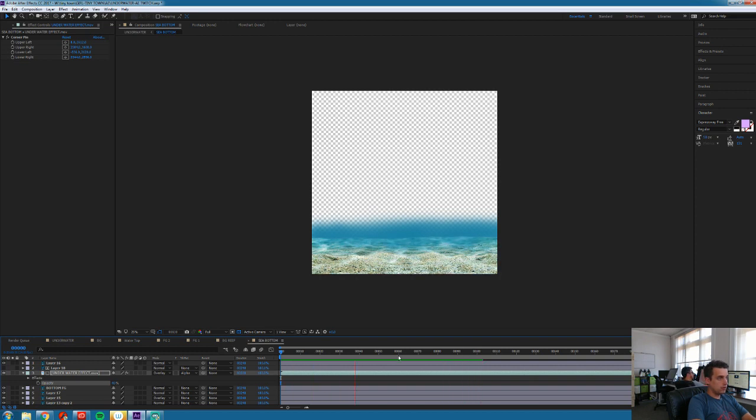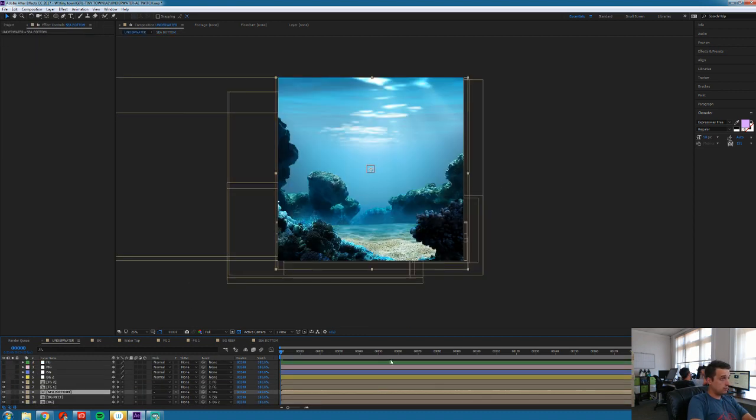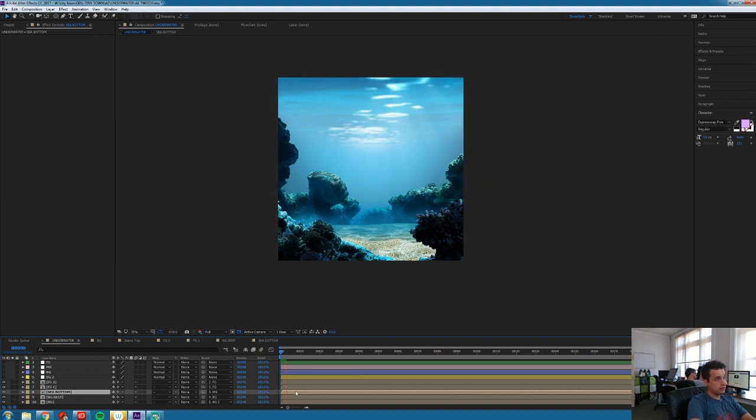Alright, and so that's our underwater effect on the floor, and it has more of a flat look to it because of the corner pin. Now, we can see this is starting to shape up to have all of its effects on it. Do a RAM preview of this quick. And that's got all of the underwater effects going.